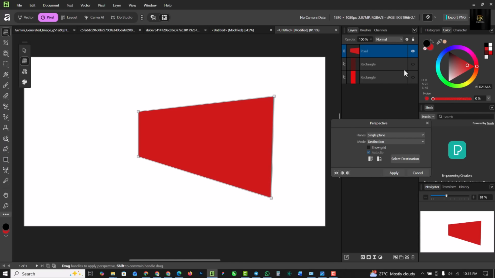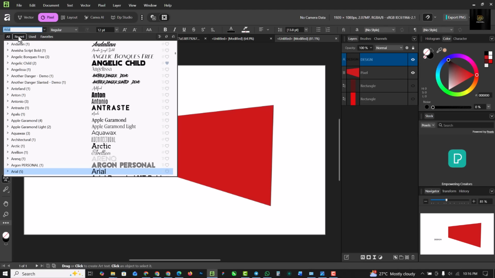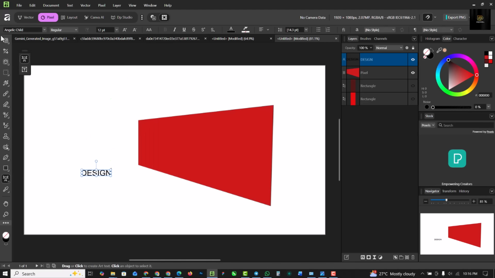Great, right? So I can make this stylish by throwing in some artistic text. I'm just going to use this to type design like this. And I'm going to change the font here to the one I've been using. This time I'm still going to stay with Angelic Child.